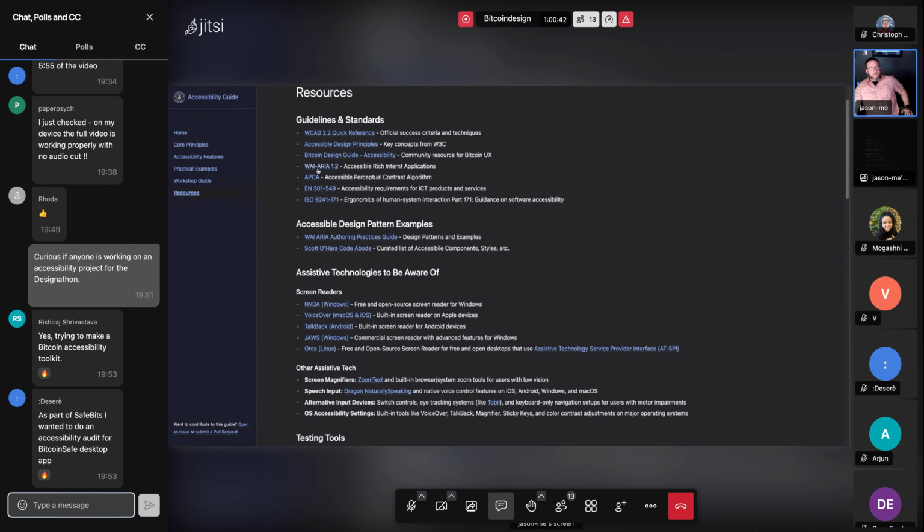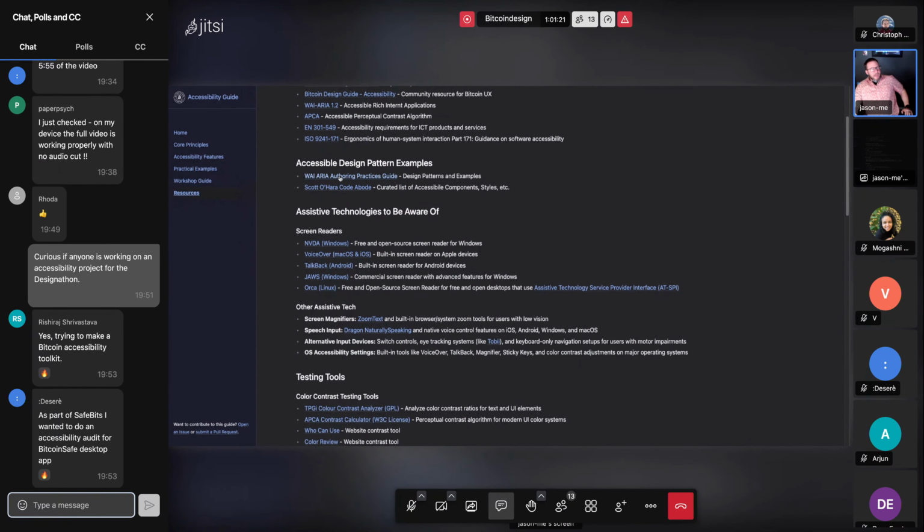There's a lot of really technical information in here. It's good for developers. We have the APCA, Accessible Perceptual Contrast Algorithm, some information about that and how it's being developed and how it will go into WCAG 3. I don't think it's going to be anytime soon, but maybe in the next 3 or 4 years, we might see something. Then there's other standards for the EU. EN 301 549 is the big one for EU accessibility. And then an ISO that I've referenced quite a bit in the past as an engineer is ISO 9241-171, ergonomics of human-system interaction.